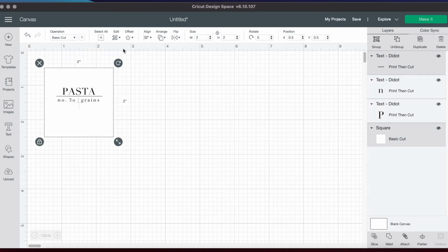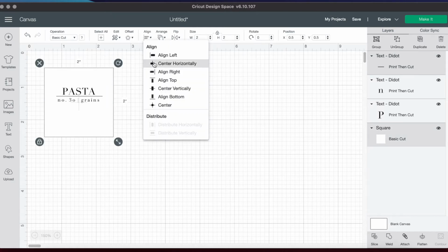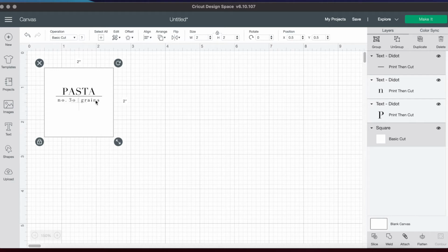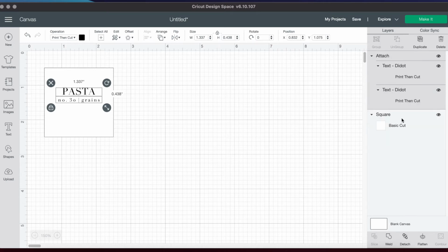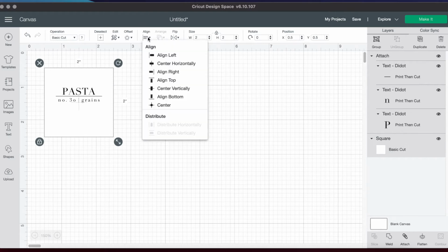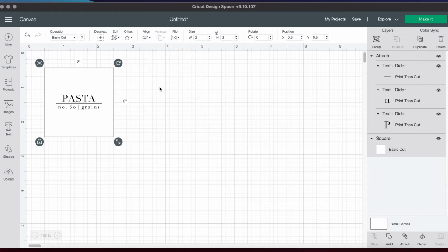And I threw a few things out of alignment here, so I'm gonna just go back in, make sure I have everything where I want it, and then go to the right-hand side and select all of my text boxes and hit attach. That's going to make this text all kind of one unit. Once you've done that, you can go ahead and select the square as well as your text and go up to align and finally center vertically, which is gonna put it just right in the middle there. And then we're going to go ahead and just attach that whole thing.